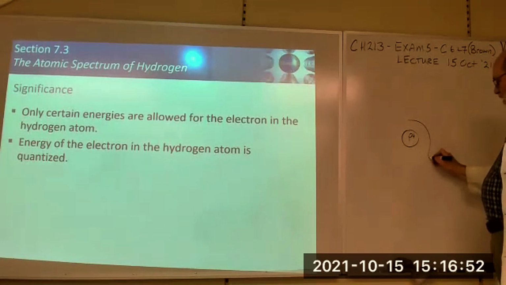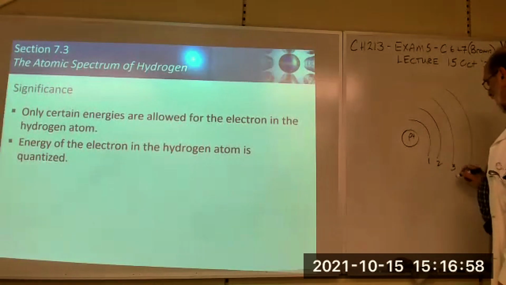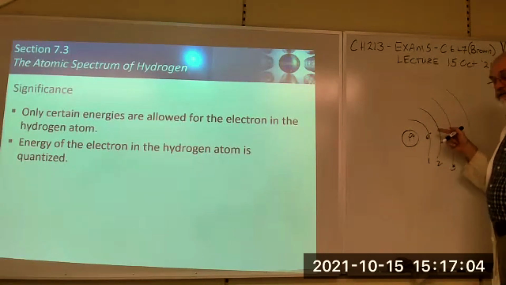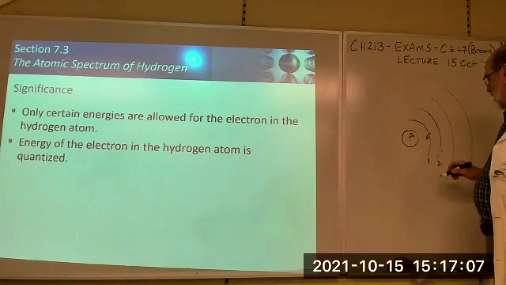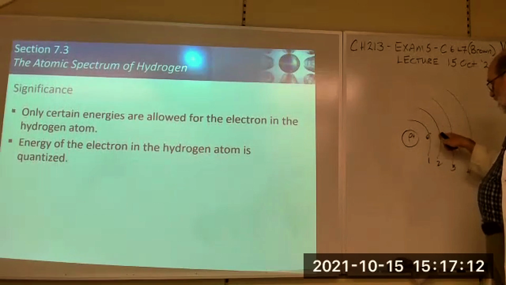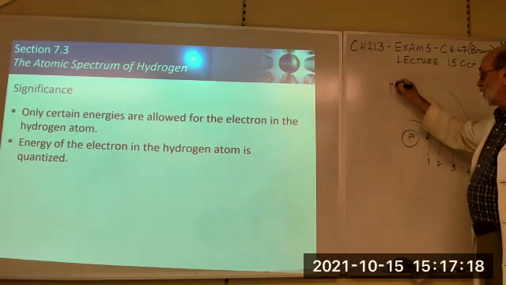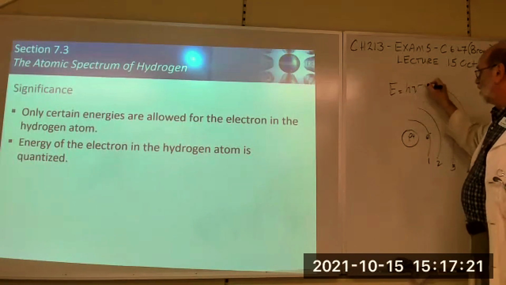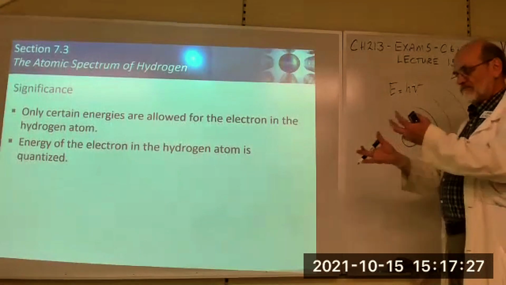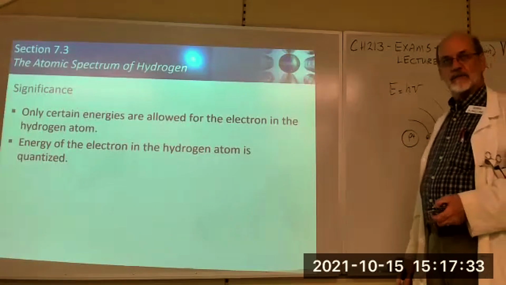So we've got energy levels here around the atom. And the electron can only move between these energy levels, discrete movements. That's quantized. So that means that the only light that this electron will absorb is the light that allows it to go either to here or to here or to here. And that's a particular energy that's related to its frequency. Okay, so that's the macroscopic clue to what's going on inside the atom.